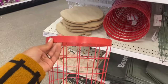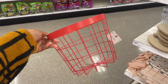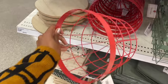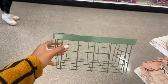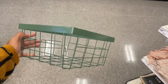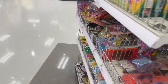They also have some baskets — five dollars for this one, which is really cute and small. You could put some decor in there, a little blanket, use it as a planter, or flip it upside down as a plant stand. They also have a square-shaped green one with interesting open detail on the side. Both baskets are five dollars.